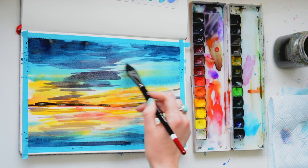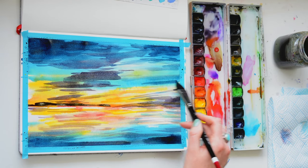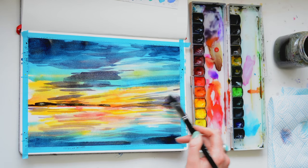And feel free to use reference photos as well for the clouds, because clouds can be difficult just to make up on the spot. So feel free to just download a picture of some clouds and just copy their formation.